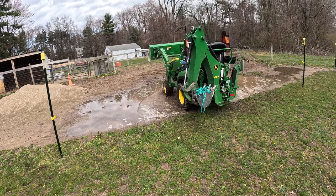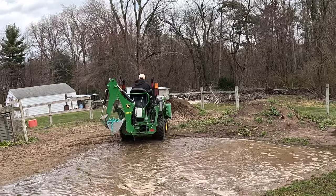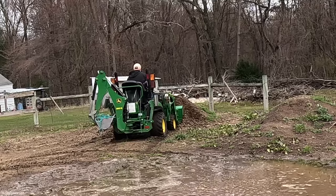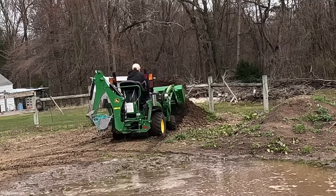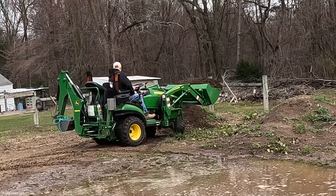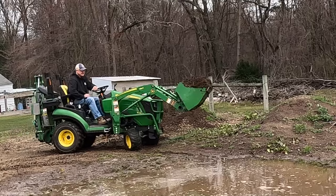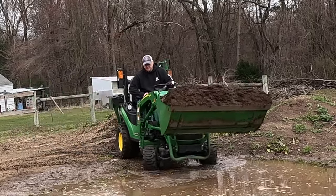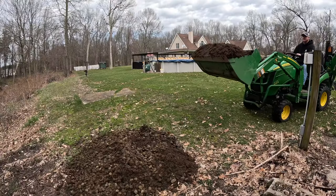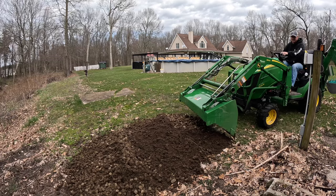And there's that dramatic shot of me crossing the pond — it actually wasn't that big of a deal because the pond wasn't as deep as I thought it was going to be. The nice thing about this tractor is I can push into a pile and get a full load. You can see me lifting it right up with no issues at all. The John Deere bucket is larger than the competition — most competitor buckets are 48 inches while this one is 53 inches with a deeper capacity — and it will fill up and overflow most competitor buckets.